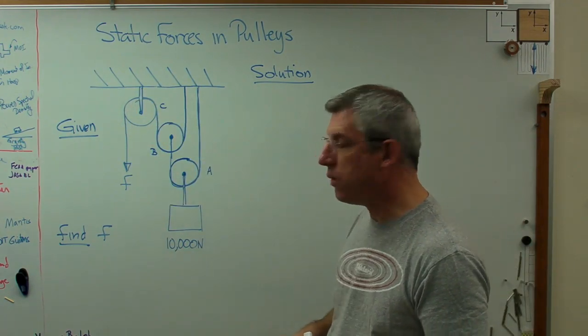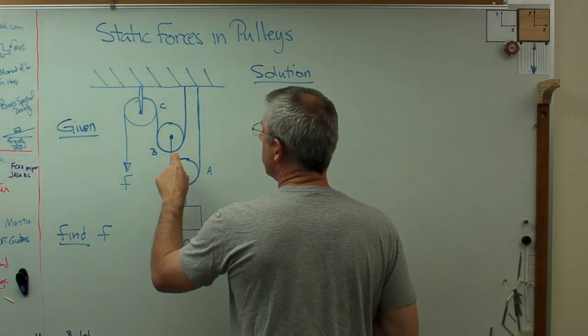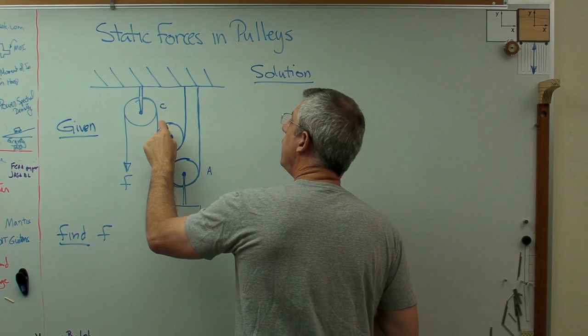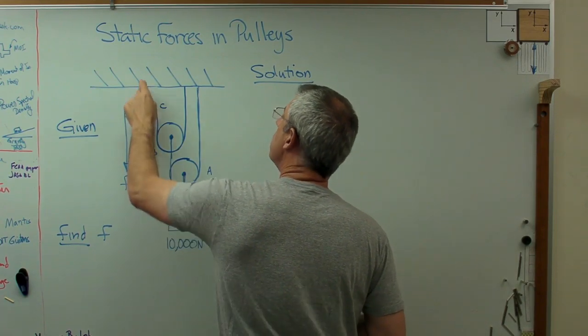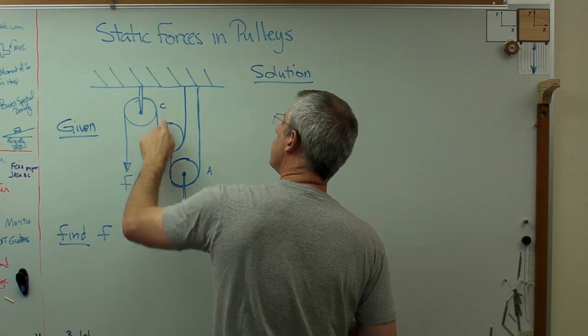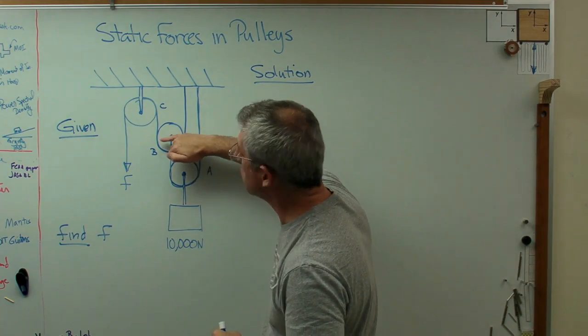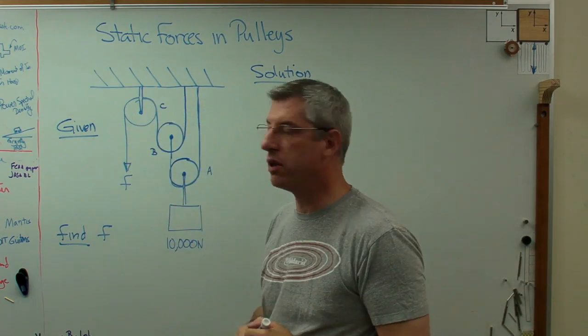In fact, the way I'm going to do this is I'm going to use what's essentially the method of joints here. And I'm going to find out what's going on at this pulley and then this one. Now, all this one serves to do is take the vertical force of this pulley and reverse it. It doesn't add any mechanical advantage. So once I figure out what's going on at pulley B, I'm pretty much good to go.